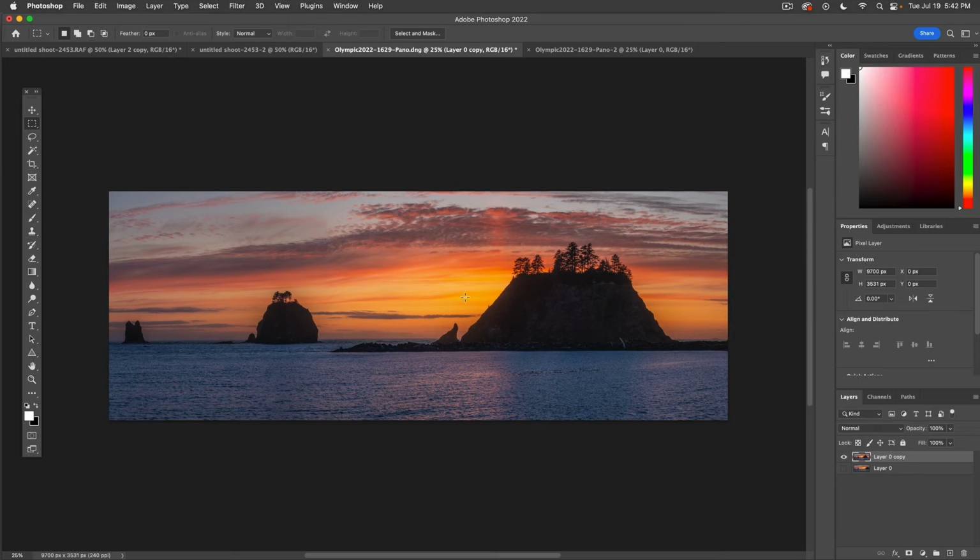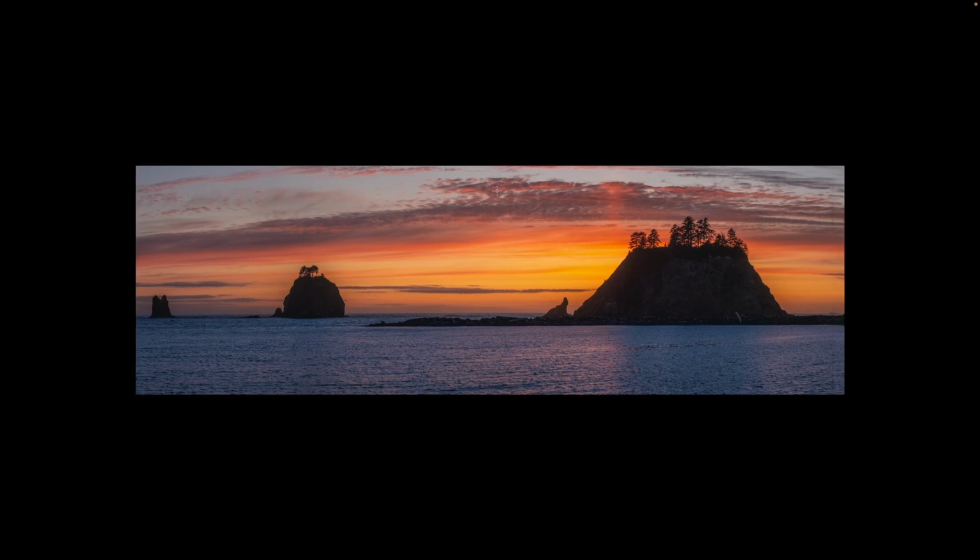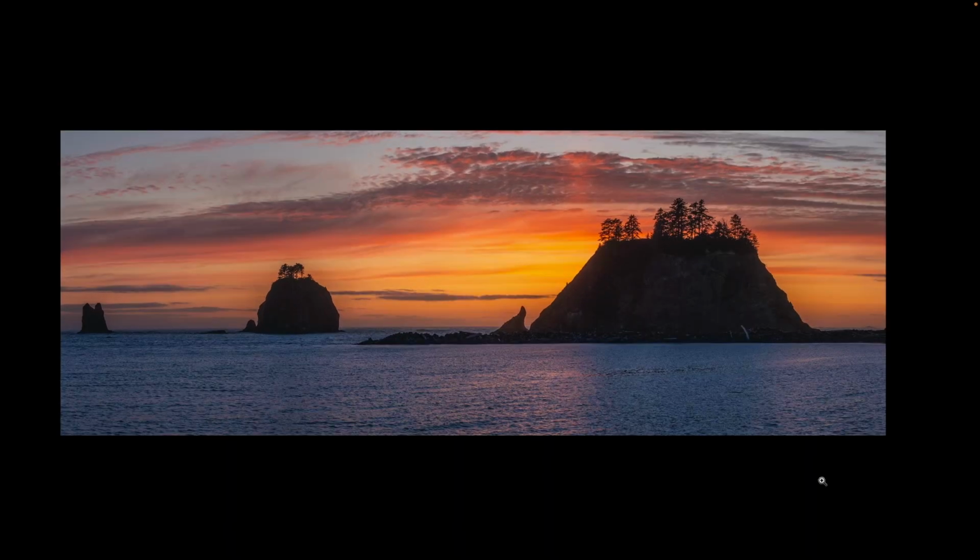By bringing them closer, that tightens up the composition, and now they seem more connected than in this previous one, where there's just a little bit too much room in the middle of the shot. In fact, let's go ahead and we'll go look at this full frame. And there's our edit with the sea stacks closer together. Works a lot better. I think I'll probably go ahead and add a little saturation to this back in Lightroom. But again, just wanted to show you real quickly two ways to use the Content Aware Scale tool in Photoshop to be able to tighten up the composition and the balance in your image.